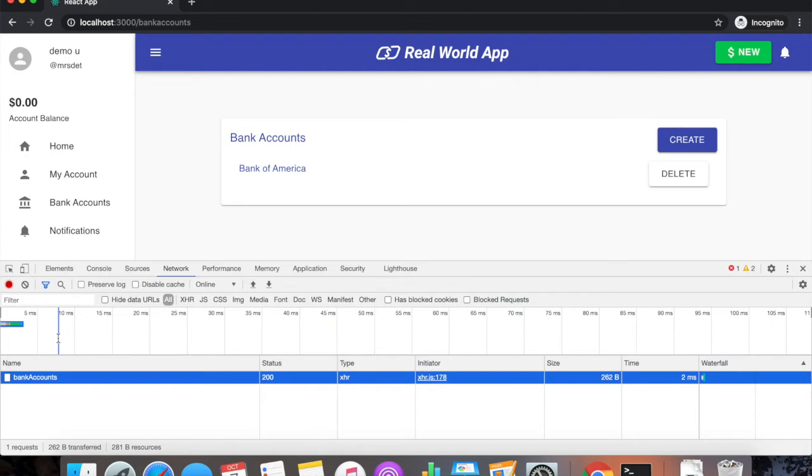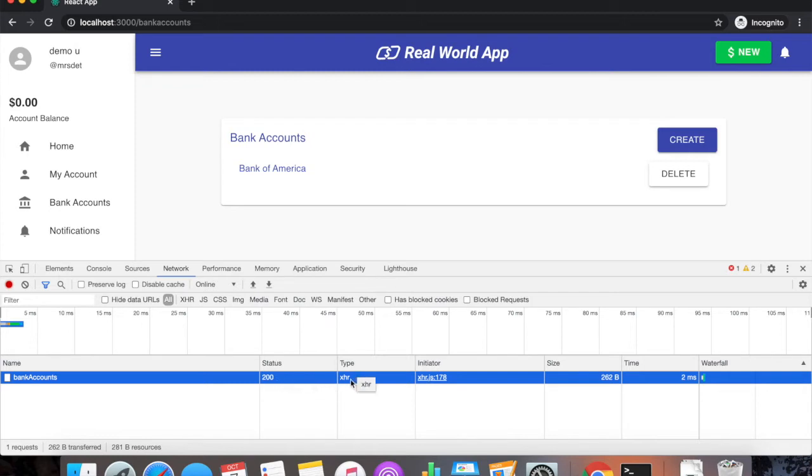But the good thing over here is we've got only one request, so it will be better for me to explain concepts to you. The name of the request is bank accounts, and there are other details. Status is the HTTP status, so 200 means the request was successful.